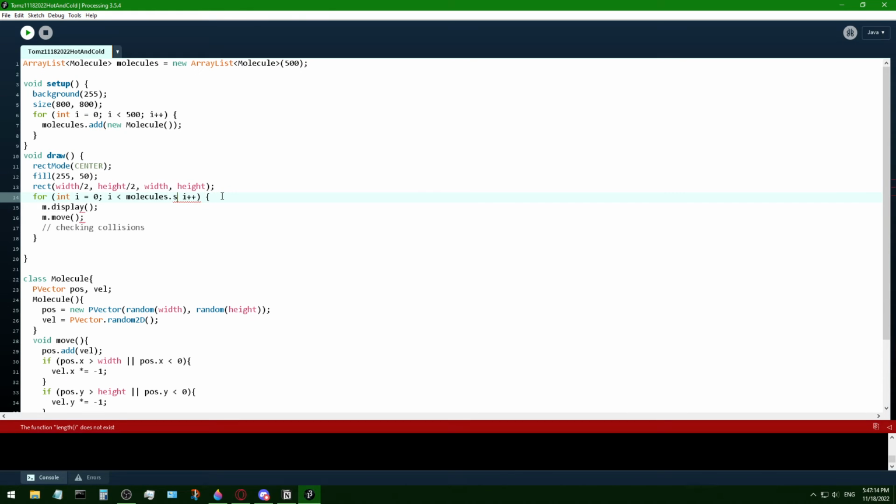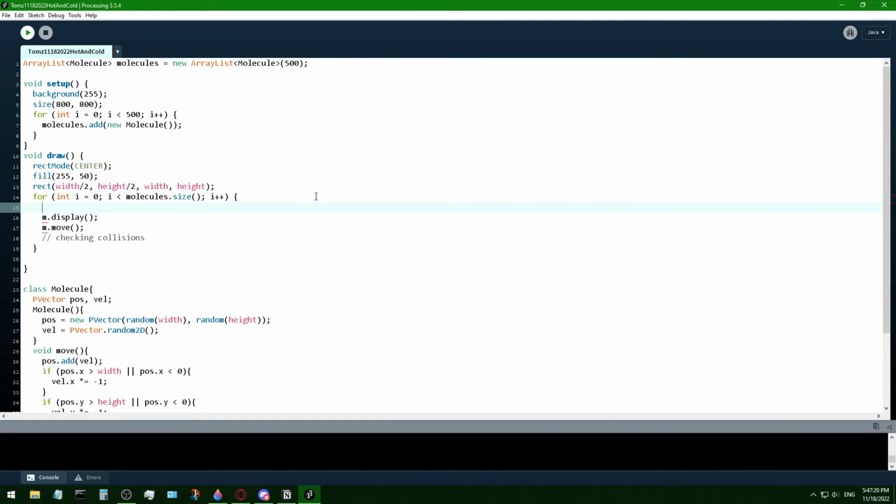Whoops. Oh, it's size. Yes. And then an easy way to adjust for using m is you can say m equals molecules dot get i. Oh, you have to say molecule.